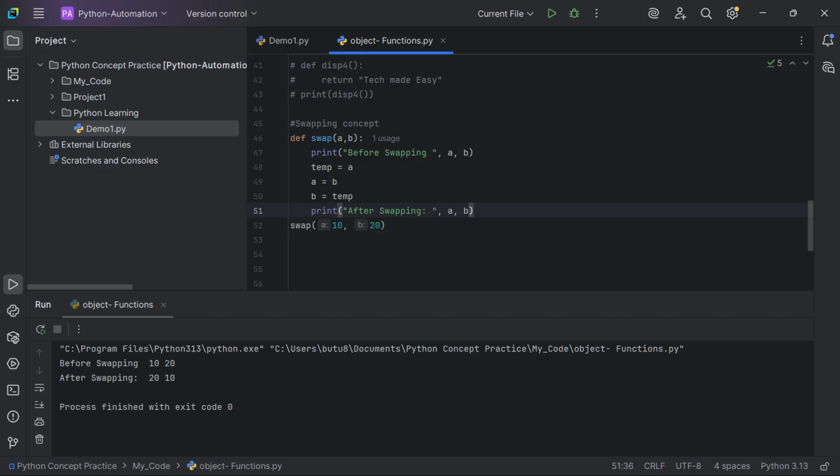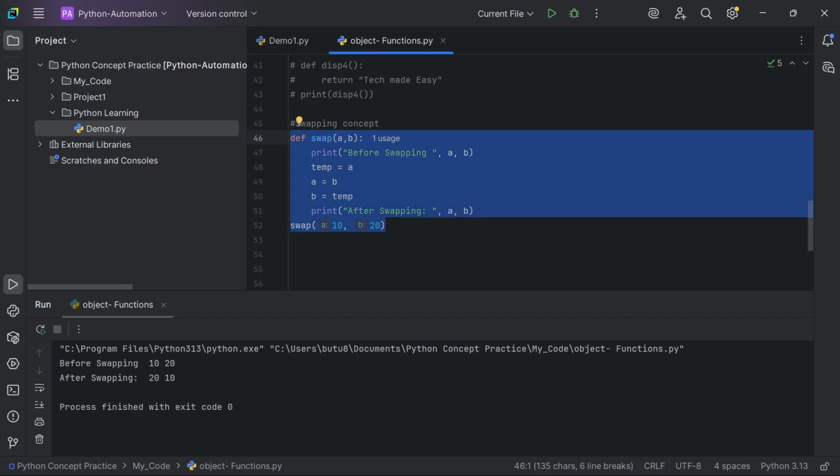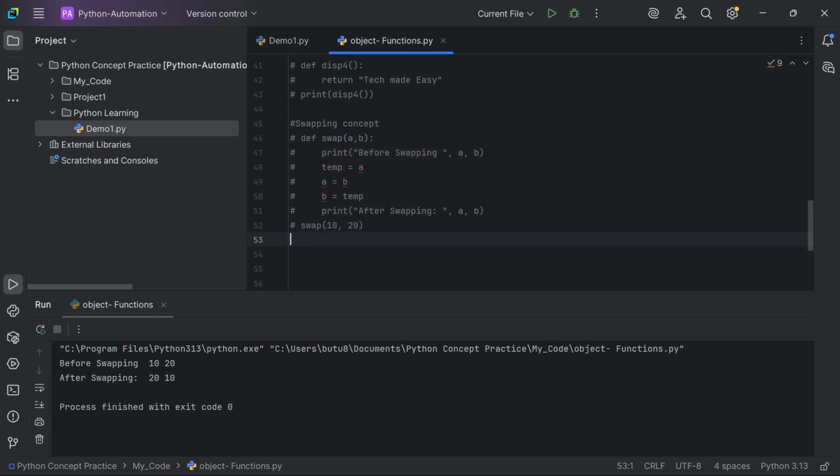All right, let me just comment it. Next is shallow copy. So let's learn about shallow copy. What is shallow copy? Shallow copy means to copy the memory address from one variable to another variable.